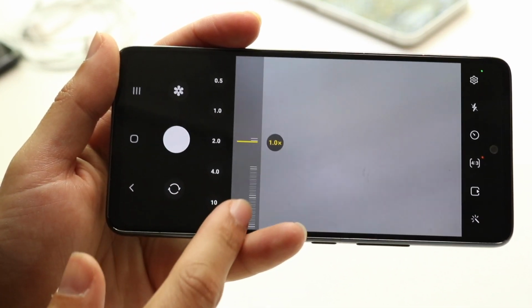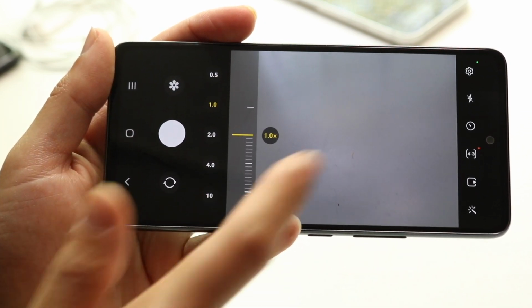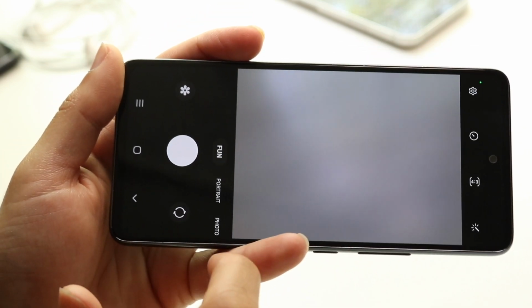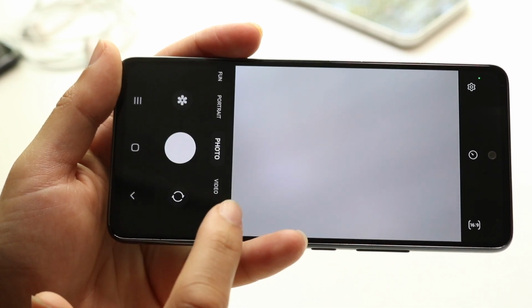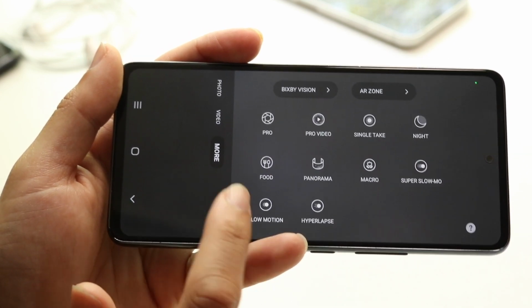Now from the software side of things, this phone I think is done getting software support. It's kind of tough to tell. But as of right now, it did get Android 14, which is a very nice thing. I love that this phone got that Android version. I will say though, it's still not the best performing phone in this particular version of software as you may have expected, but it's not terrible either.